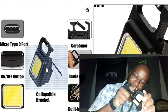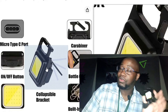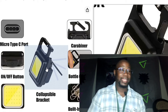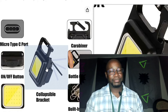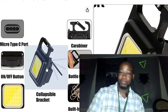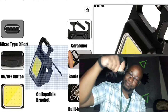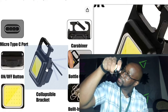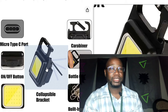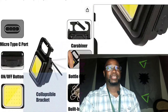You'll notice this notch right here — this notch is an actual bottle opener. I don't know why they put a bottle opener on this mini flashlight, but I'm glad they did because it has saved me many times. For beer bottles and pop bottles, you just take this bad boy, put it on there, and pow — sometimes it takes a couple tries, but most of the time you get it in one.